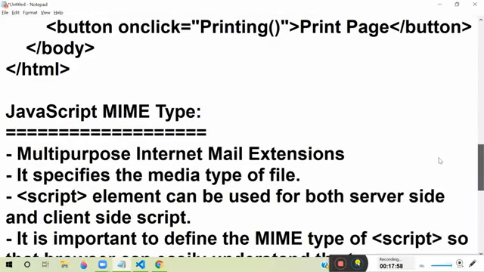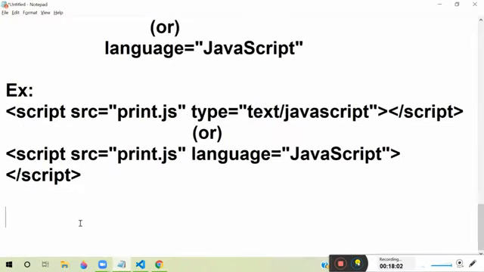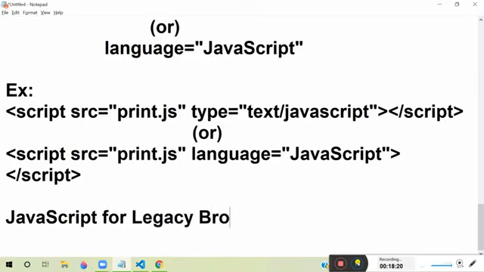Second point is how to define the MIME type when you are writing the script. That is also important. Another important point is, when you are writing JavaScript, we need to know how to write JavaScript for legacy browsers.